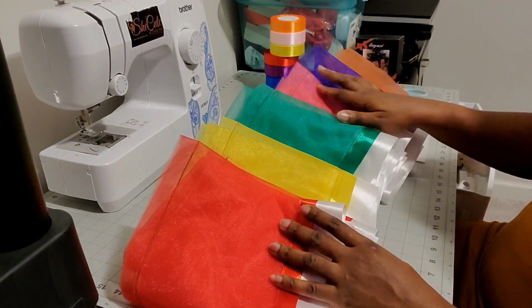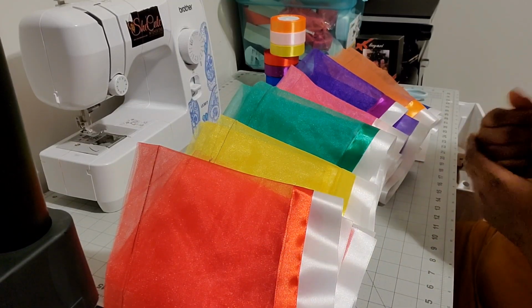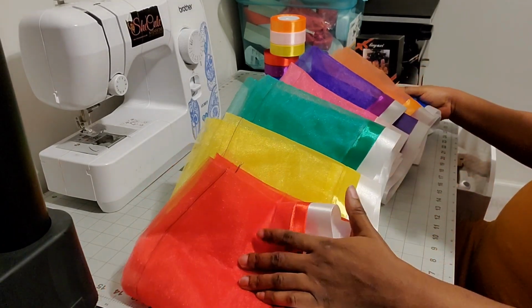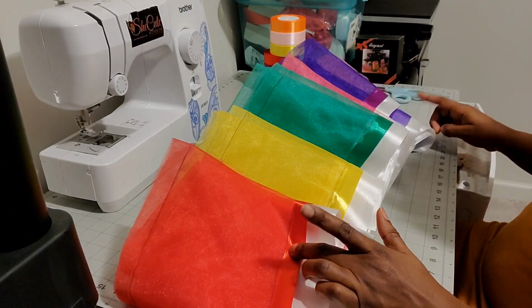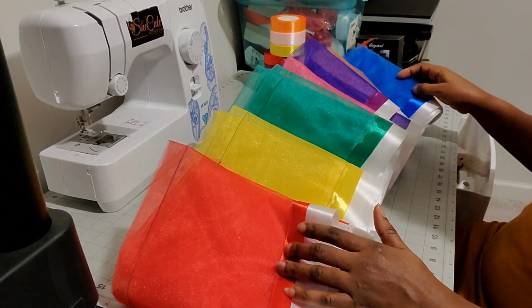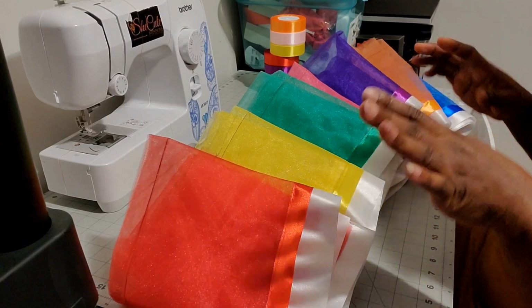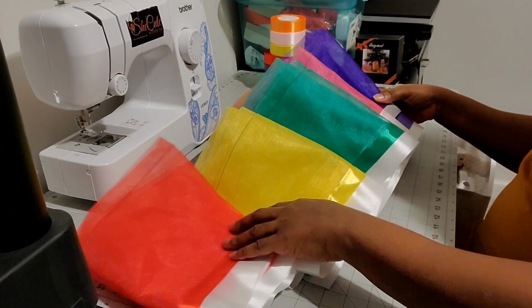I think it's going to look good this way. So I'm going to go ahead and start working on them right now. By the time it comes together, this red and this blue are going to end up being together. That's the blue, it's not showing. Alright, this is so colorful and pretty. So I'm going to start right now.